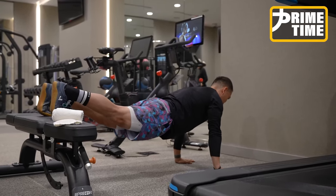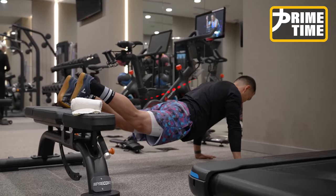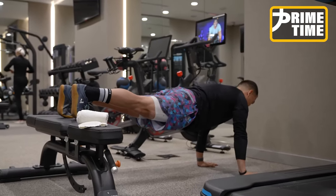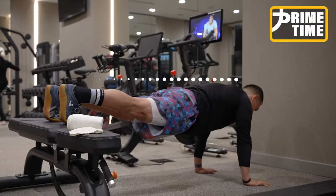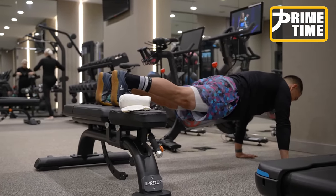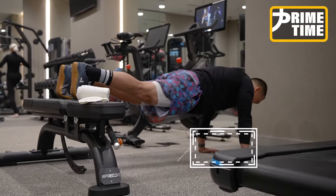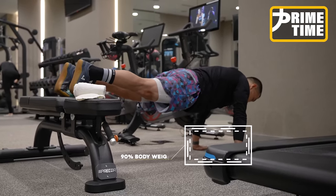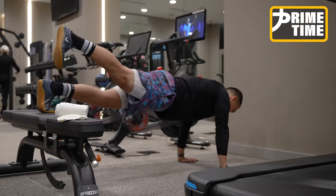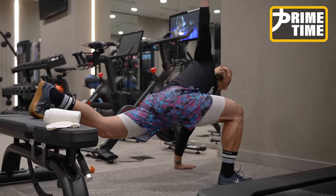Okay, obviously we want to avoid this to avoid any low back tension or low back pressure, and we also want to avoid bending our knees, so we're super strong and tall like a wood plank. Okay, you should feel a lot of tension in your core, and also try to keep your hands super heavy. So if I have two weight scales underneath my palms, it's 90% of my body weight. So from here, very simply put, lift the right leg, come across, outside the right hand, reach up.